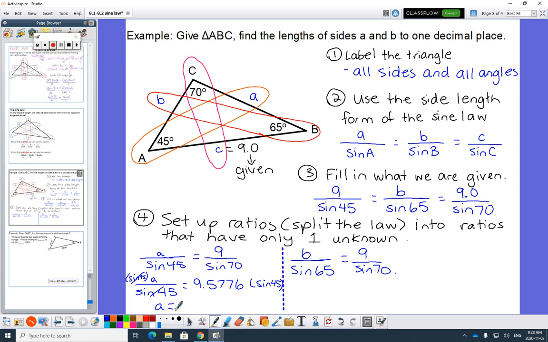And maybe you're even used to clearing every time you do a math function. So even if I did 9 divided by sine 70, if you just leave that and then put your calculator down and write down, okay, I gotta multiply now by sine 45. Then you can go to your calculator times sine 45, and you've pushed fewer buttons. You can do that as well. Does it say 1 decimal place? Yes, it does. And it doesn't say centimeters, so I don't have to put a unit.